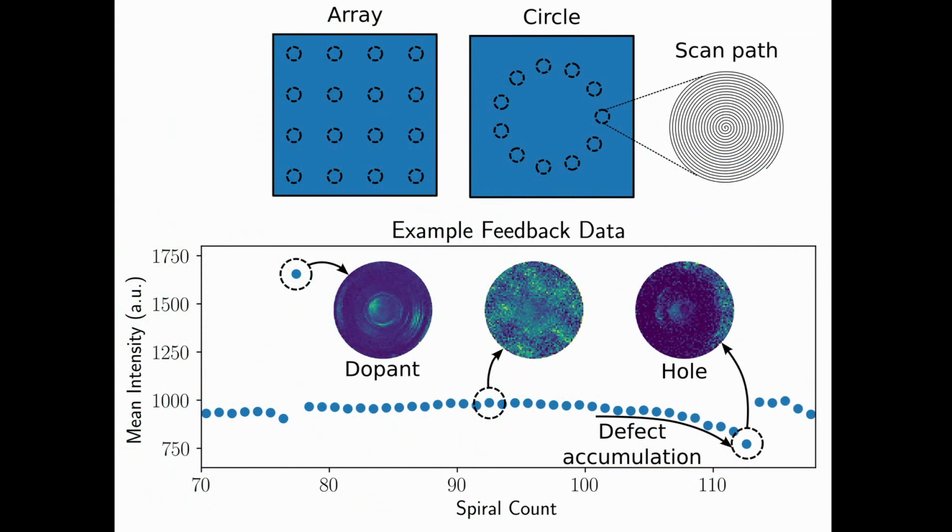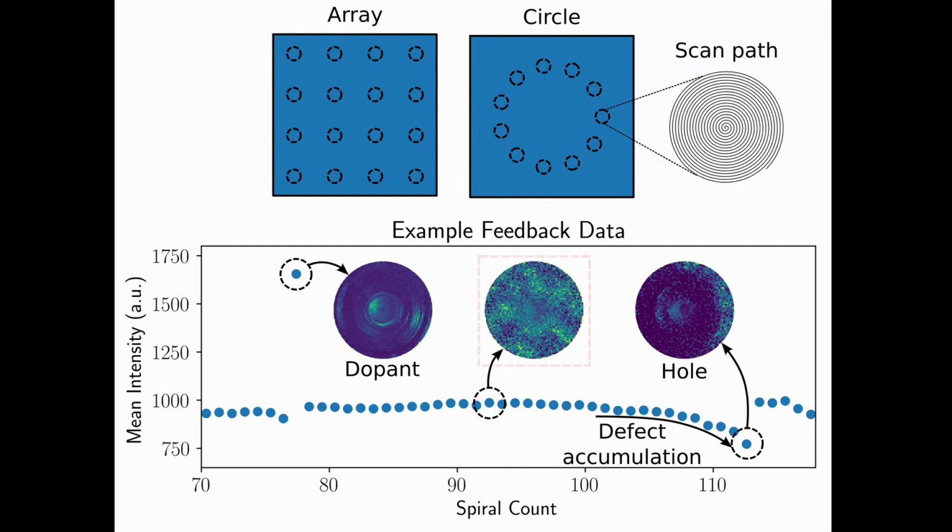To automate the patterning process, we used a custom-built data acquisition and control platform that interfaces with the microscope scan coils and detector output, and performs data analysis on the fly to facilitate real-time feedback control. We used primarily two patterns, an array and a circle, and when attempting to insert a dopant atom, the beam was scanned in a small spiral around the desired location.